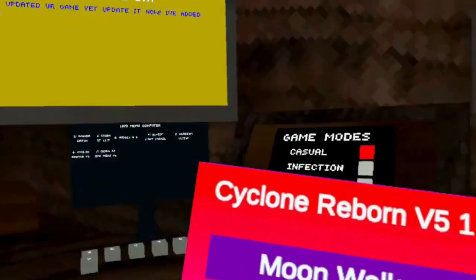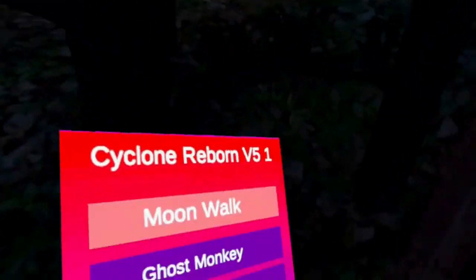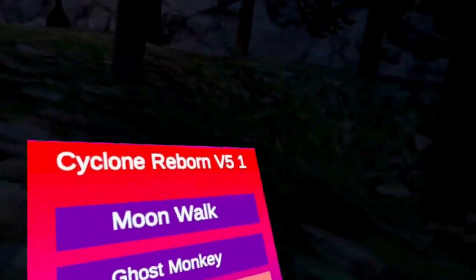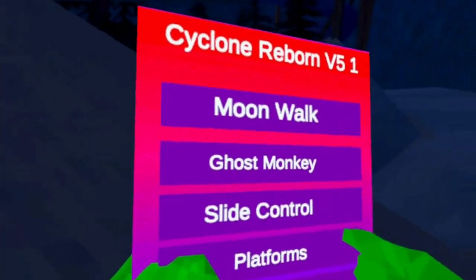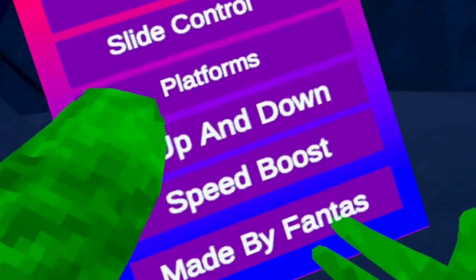Alright, then we have number 6 over here with the Cyclone Reborn V5 or 51. We have Moonwalk, which actually does work, so it's like a zero gravity one. Then we have Ghost Monkey, which none of the Ghost Monkey works, unfortunately. Then we have Slide Control, which I'll be kind of surprised if it does work. Slide Control works perfectly fine. Nice. First time I've ever seen that actually work. We have Platforms once again. Sticky, but not sticky. We have Up and Down. Trigger is for up. We have Speed Boost. I hate these really fast speed boosts. Then we have Made by Fantas.